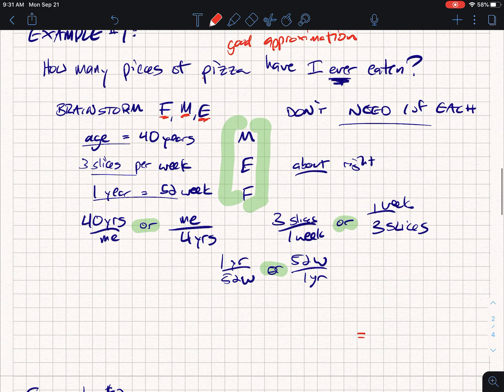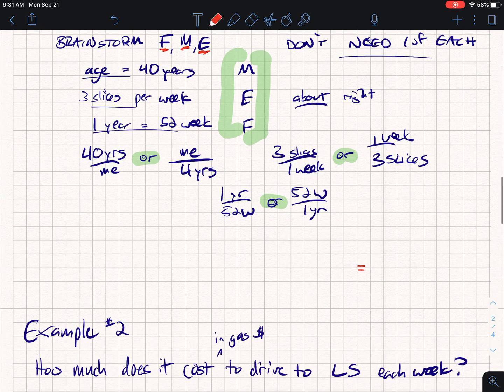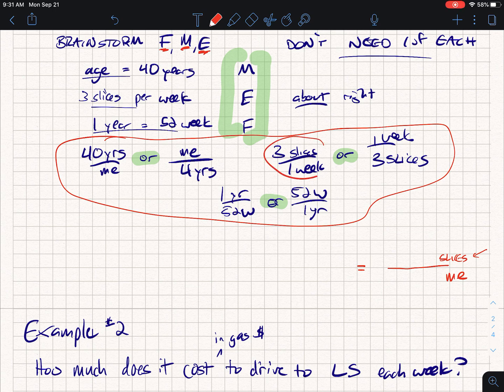I want to know number of pizzas per me. I want to know the number of pizzas that I have ever eaten. And so I know that my answer is going to have to end with slices on top, and on the bottom, well, there's not really much of a fraction here. I'm just going to say how many slices am I worth, or how many slices have I ever eaten. And this is going to help me out quite a bit when I look at each of the three forms of these facts right there, because I know that somehow I'm going to have to pick one that has slices on top. Well, if I look through here, of all of these options that I've listed out, I see the only one that has slices on top is that, and so I know I won't be using that form, because you will only ever use one form of the fraction.